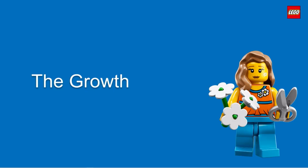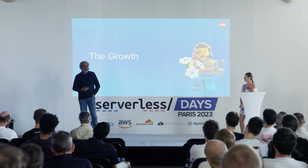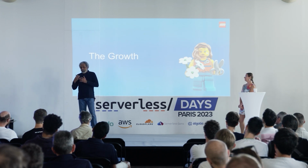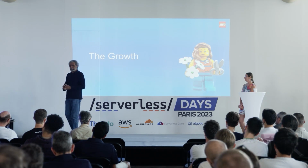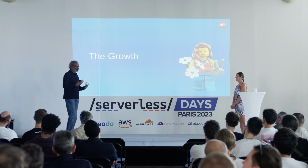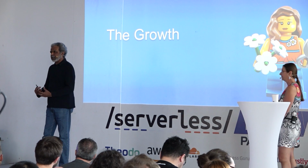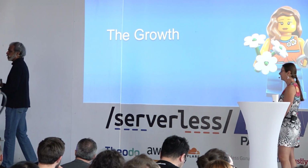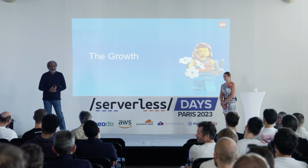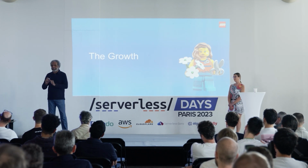So growing from, say, 10, 20 engineers, two teams, to 25, 30 squads doing serverless and a bunch of things, how is it possible? One thing that you hear in the industry is serverless first, right? Because of the serverless mindset, that sort of hurries people to get head first into serverless. Let's do everything serverless. So soon you see that serverless first becomes serverless must.